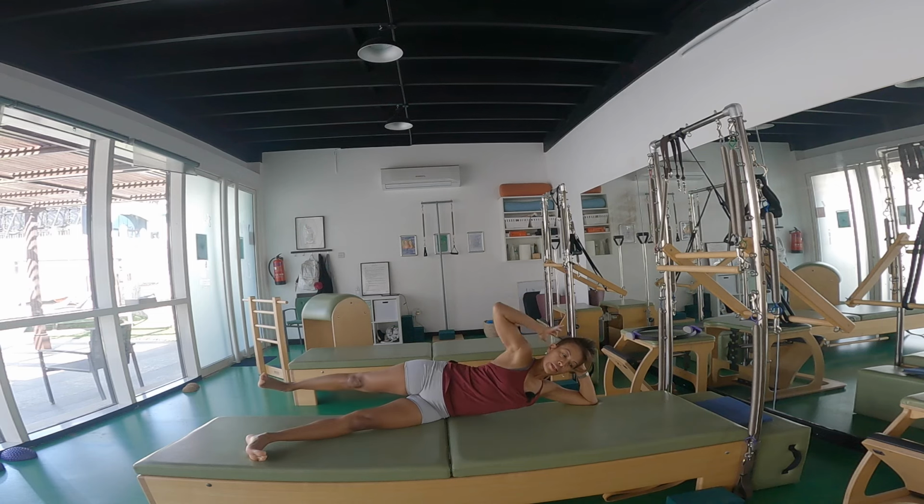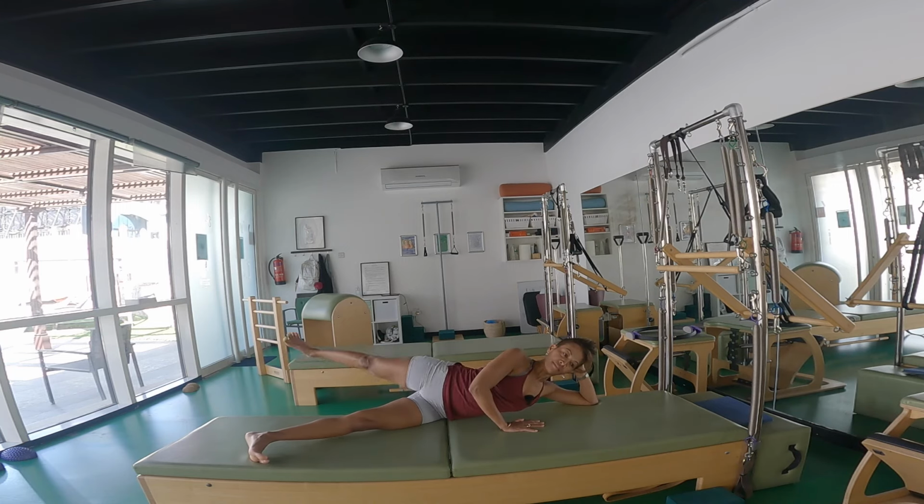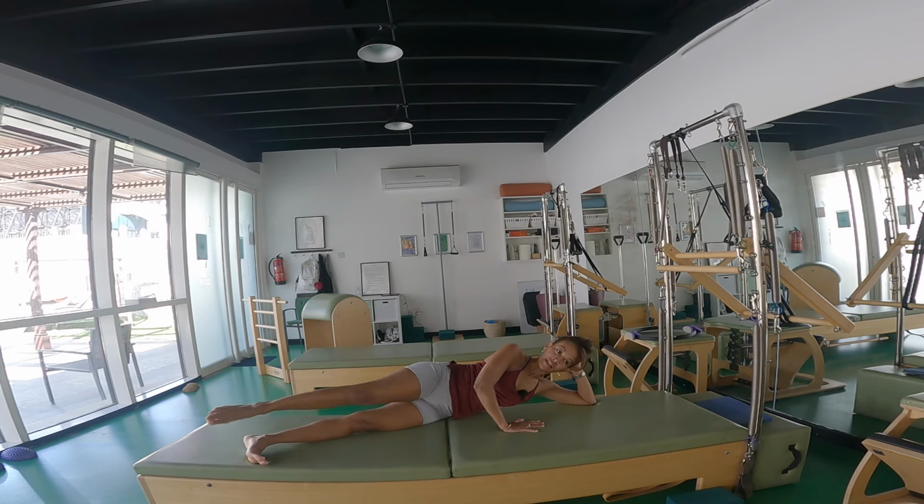So we're gonna breathe. Inhale at the back. Yet the hips are gonna be level. Gonna turn out your hip and breathe at the back. Exhale. Inhale at the back. Exhale. Last round.